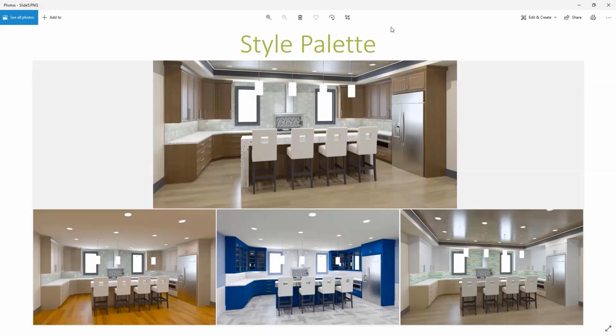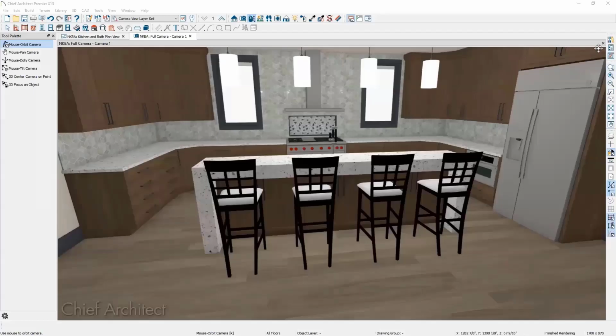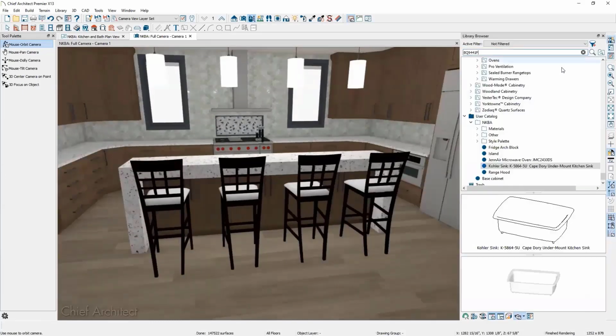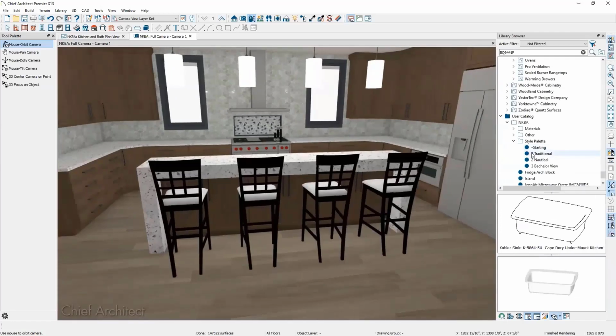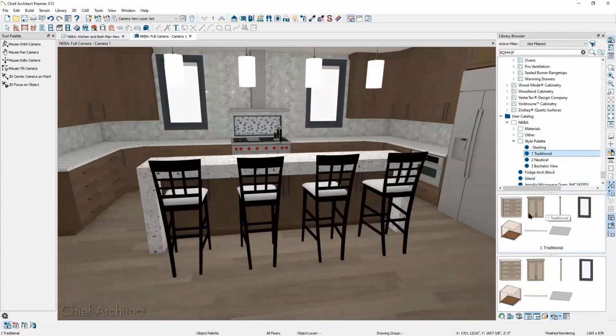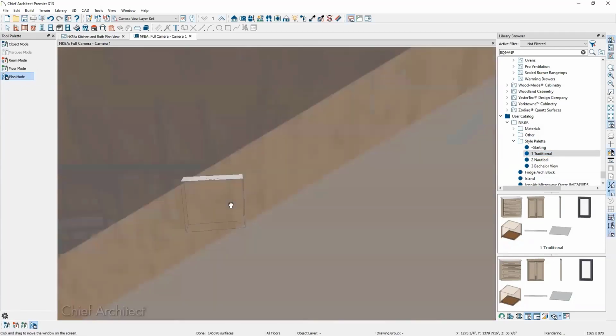And this is using a feature called the style palette. So style palettes reside in the user library in the software. And you can see I already have some style palettes created for different design styles. And if I click on it, you can see the different items I have in this style palette and the materials being used. And then when I bring my mouse into the plan, it changes to a spray icon. And in the bottom left corner, you can specify the scoping mode for how you would like to distribute your style palette. And I'm going to switch it to plan wide and then click once in the room.